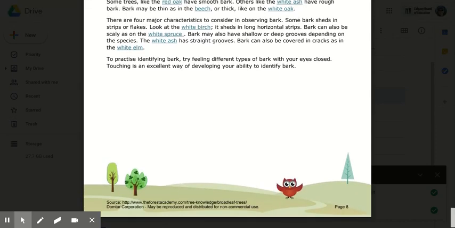So you've got to practice by feeling different types of bark with your eyes closed. That's a good recommendation. And touching is a really good sense to use here. So the best thing is in your drawing of your whole tree, and then your drawing of your leaves, and your drawing of your needles, I just want you to use descriptive terms as best you can in the Junior Biologist. And I'm going to put up a few more resources that will help you with this.